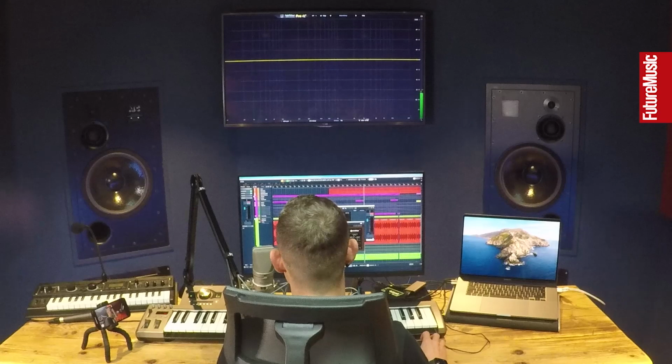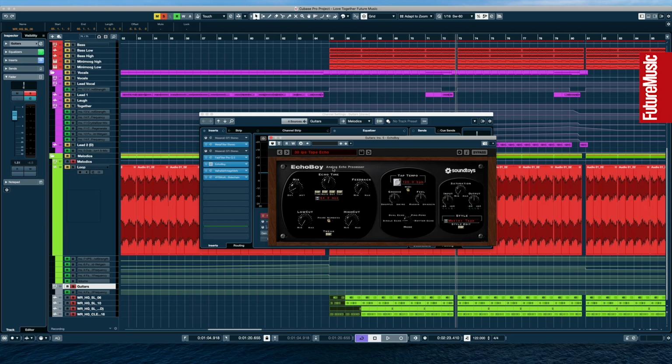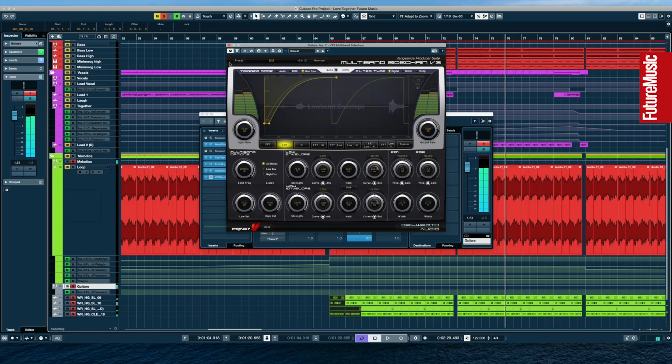Another one of my favorite plugins is the Soundtoys EchoBoy. Absolutely brilliant analog delay. This is a really short slapback delay, I guess, with a feedback of zero, or the minimum on here, and then a small amount of mix and a really short echo time. And that's just making it a bit stereo. Once again, quite subtle, but it's adding a really short stereo delay to give it a bit more presence, make it sound a bit more live. And then, of course, sidechain. Absolutely. Sidechain on everything, especially when the kick's in.